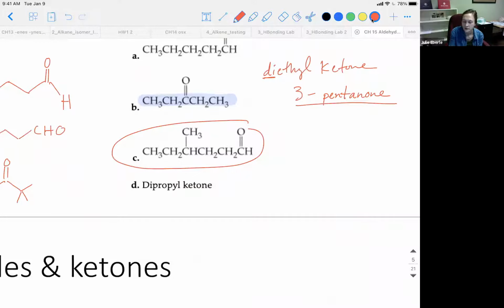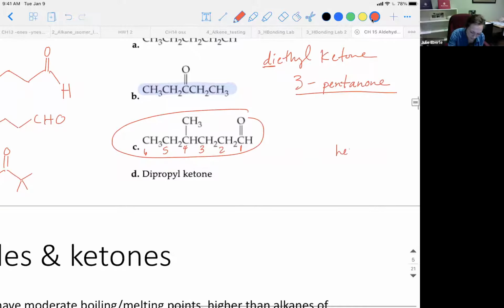It's an aldehyde. It is an aldehyde, Abby. So we're going to change the name ending to -al. We have to start numbering right here. We call that carbon 1, 2, 3, 4, 5, 6. So this is like a hexane if we had an alkane, but we're going to change the name ending to -al. So hexanal.